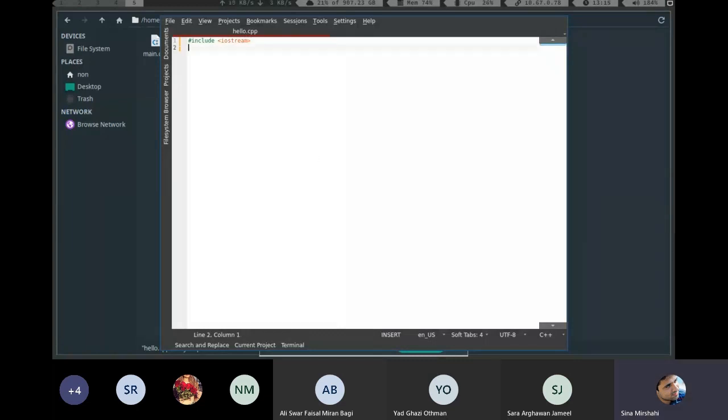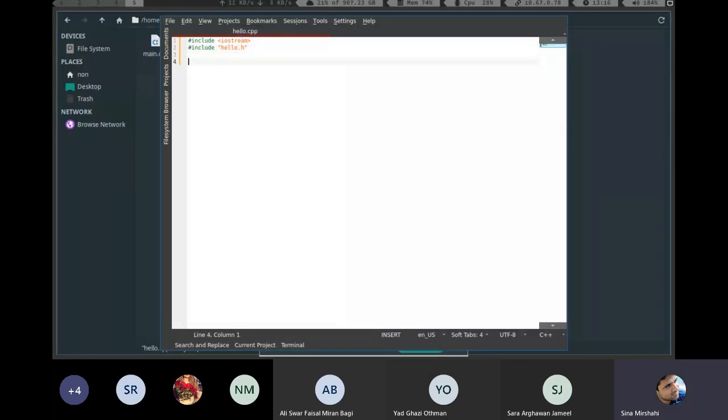And this file is going to use hello.h. Why? Because the declaration of the function is in the header file. So basically header files just show what functions you have, but how these functions are going to work, you define in C++ files.